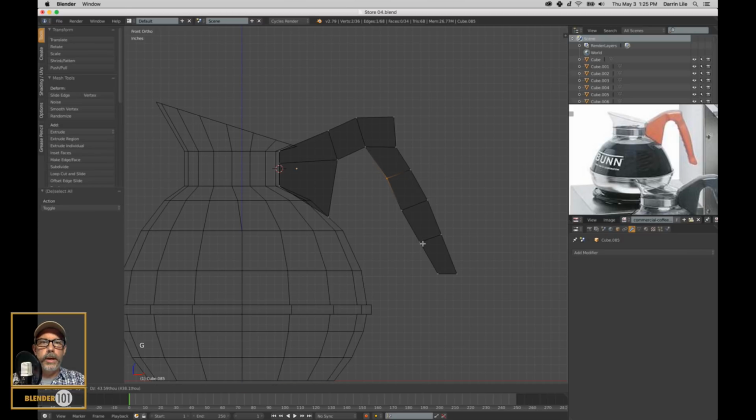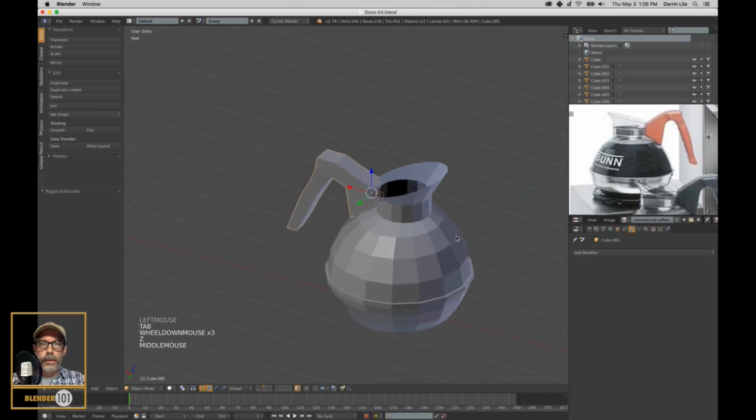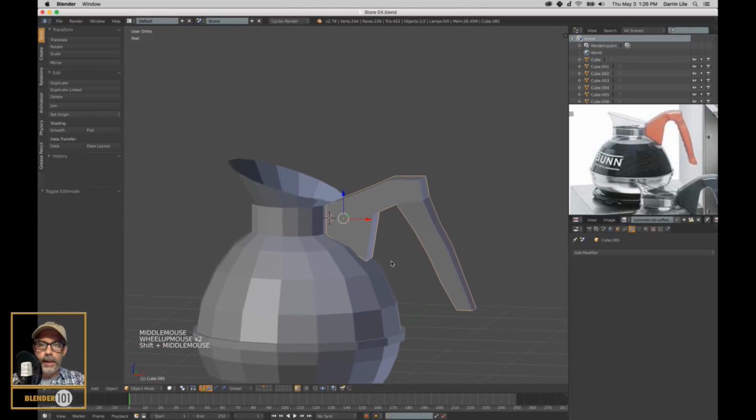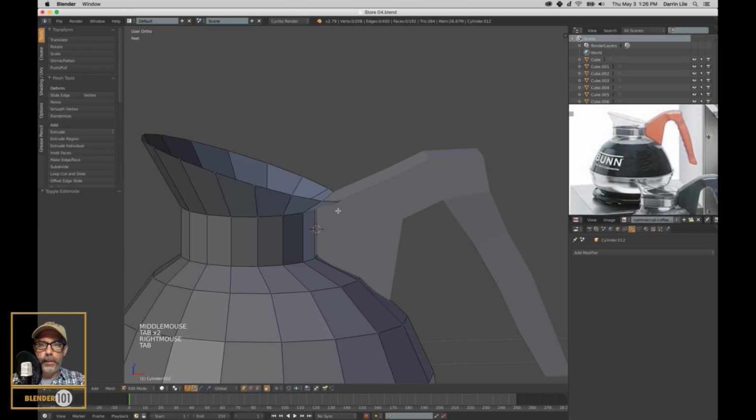Maybe these curve in a hair. I didn't want to do that. There we go. And this guy up here could kind of go like that. All right. So that's interesting. That's not actually completely terrible.